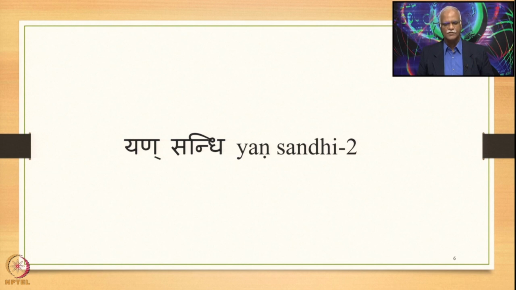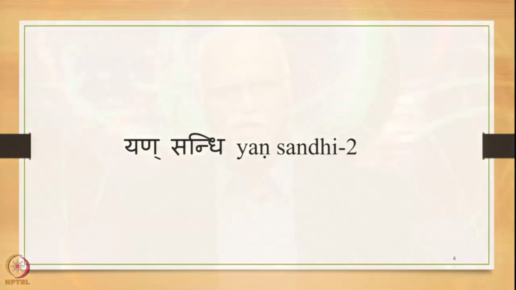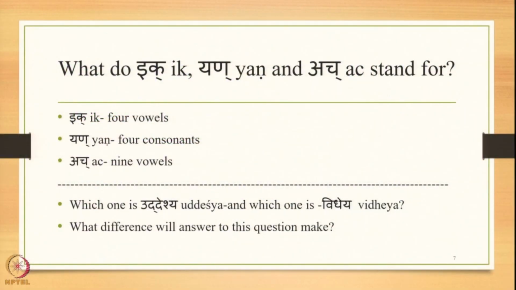In the previous lecture, we studied certain basic features of Yan Sandhi, the sutra which describes or prescribes the Yan Sandhi in the text of Ashtadhyayi, how its meaning can be made, what are the other aspects which we need to closely study when we study Yan Sandhi. In this lecture, we continue to study Yan Sandhi in detail. We expand the meaning of the Sutra 6177.